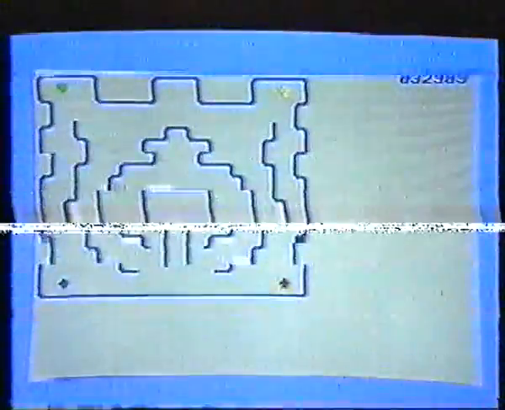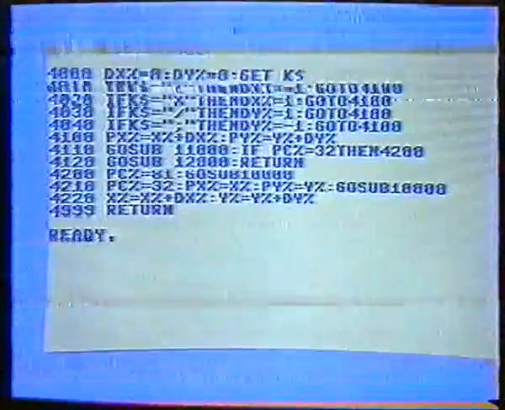Well, let's look at the subroutine I've added to this program to allow us to have this ball moving around. Here's my subroutine at line 4000 to line 4999. It's quite complicated coding, so as well as going through it on this videotape, I would suggest you copy it into your own computer and have a look at it in detail. The Z, the X, the slash symbol, and the semicolon are in fact the 4 keys that I use to move my ball around the screen.